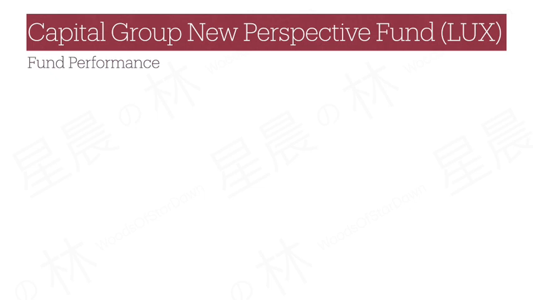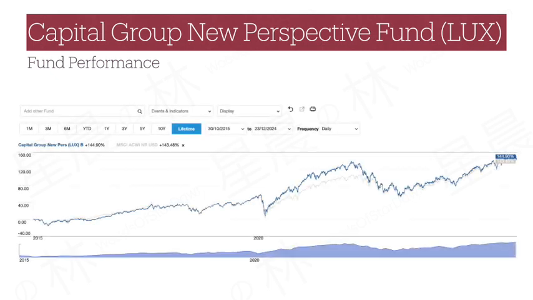Finally, let's take a look at the performance of the fund. Capital Group website has one of the most flexible dynamic chart tools that I have seen in fund provider websites, where you can plot detailed performance charts of the fund down to daily data points with fully customizable start and end dates, and also the ability to add technical indicators like RSI, SMA, and more. However, you can only get this in the financial intermediaries access instead of individual investor access. Still, it is just a click away, so why not?